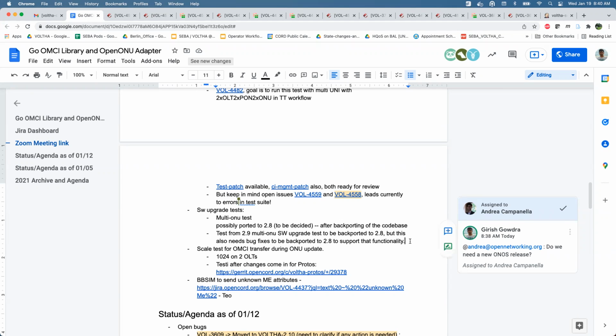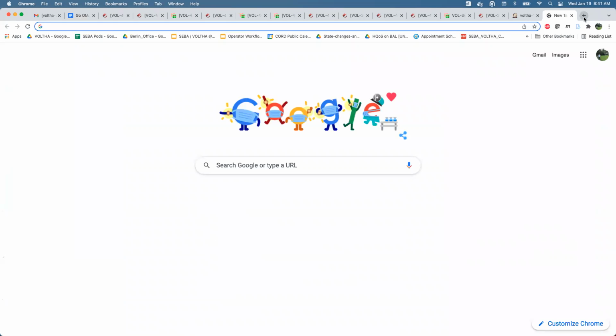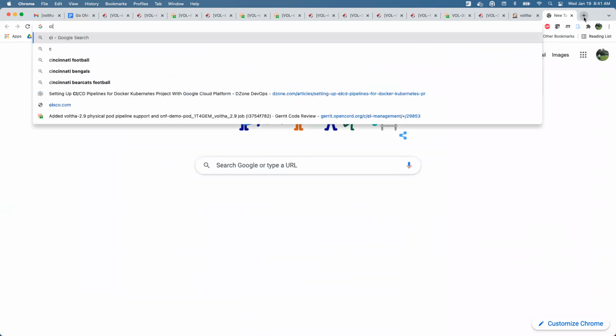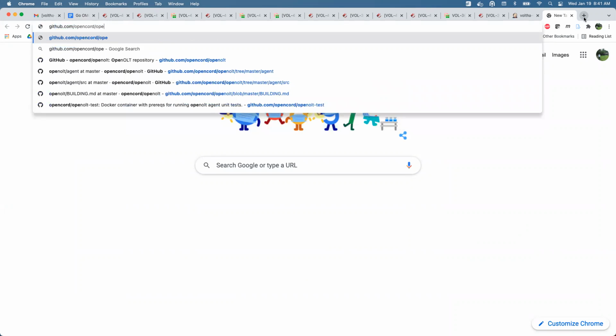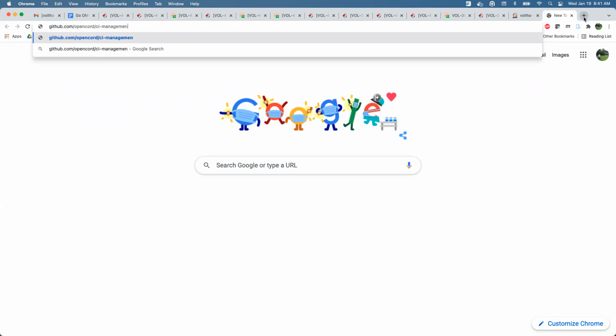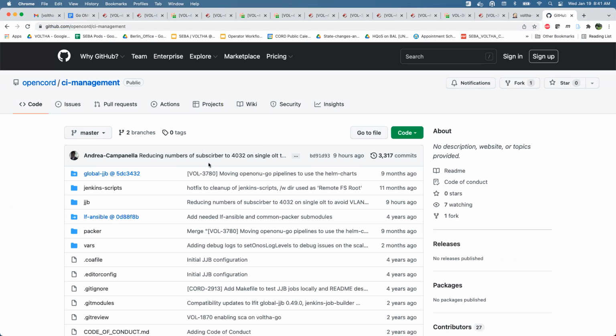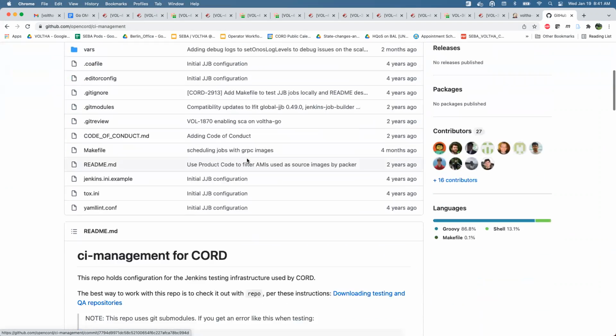Girish, do you know what the strategy is regarding the tests? Currently, we have a pipeline for 2.8 and the master pipeline, but no pipeline for 2.9. Do you know when this will be introduced? There is no pipeline for 2.9. There should have been. Thorsten, have you seen a pipeline for 2.9? No, there's nothing. It can't be there because there are a lot of files missing.